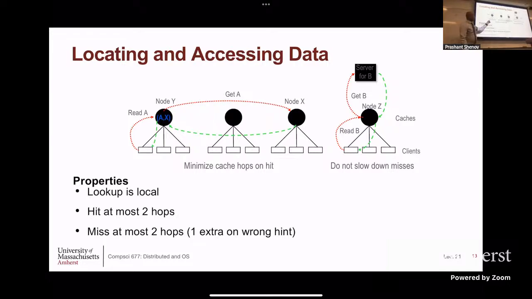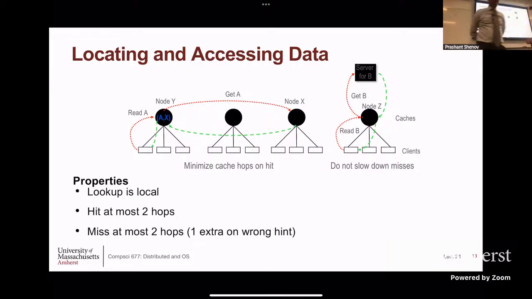Okay. So that's shown in this example here, where you have a table. This is a trivial example. You're trying to get the same web page A, okay? And here's that one entry in the table which says X has it. Okay? So the client is sending a read request for A. The local cache doesn't have it. It does a table lookup. The table lookup says X has it. So you see the red arrow goes to node X. You fetch it from X and you return it. Is that clear? Yes.